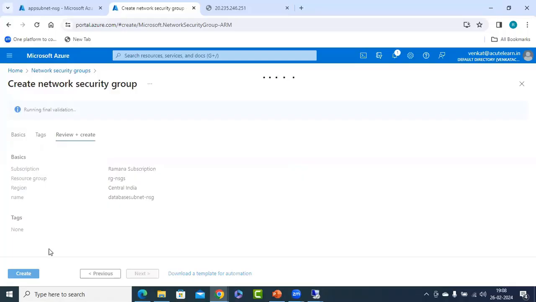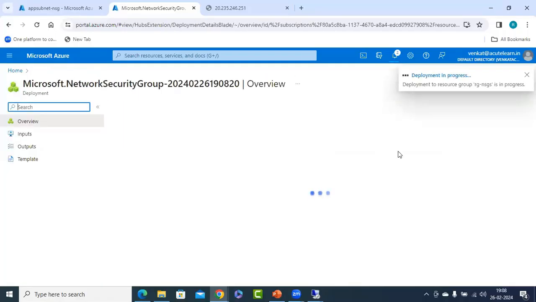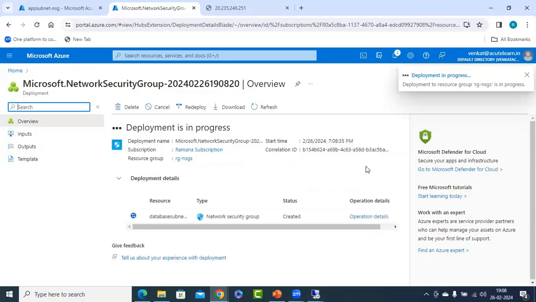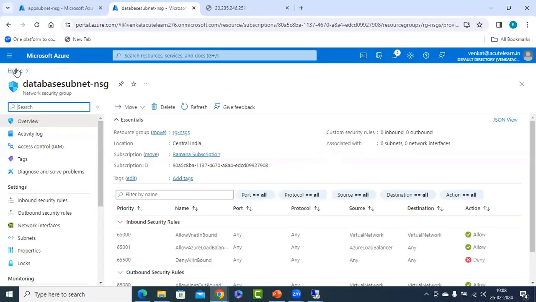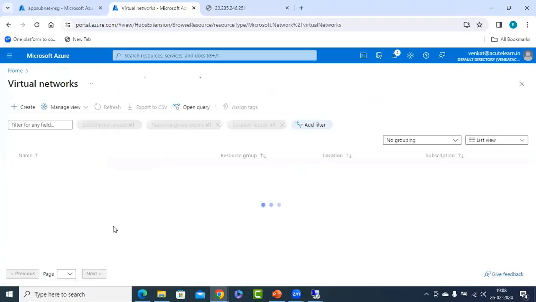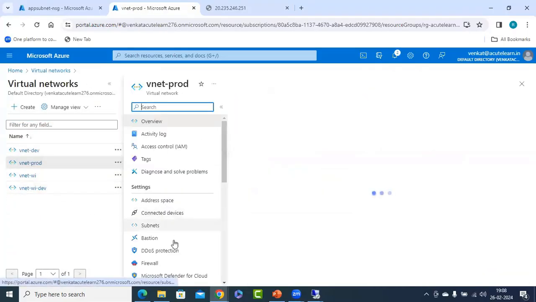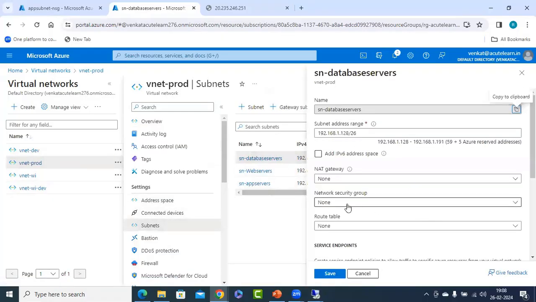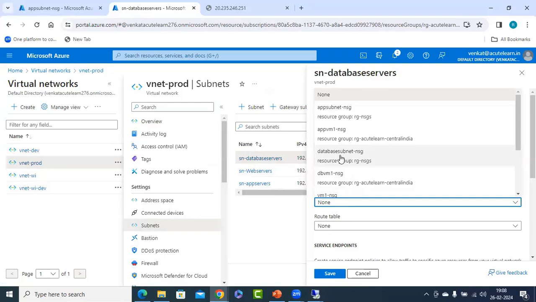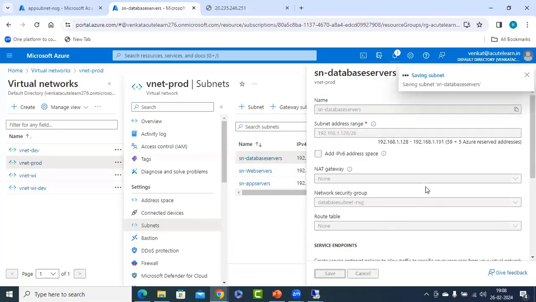Create. Okay. Now let me go to the virtual network subnet. I'm going to the database subnet. I'm selecting the database subnet security group.